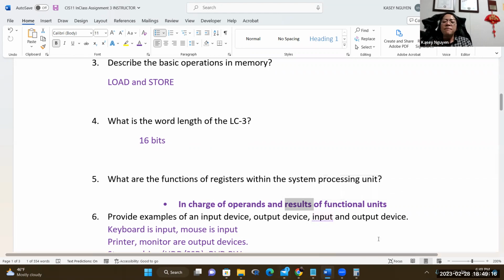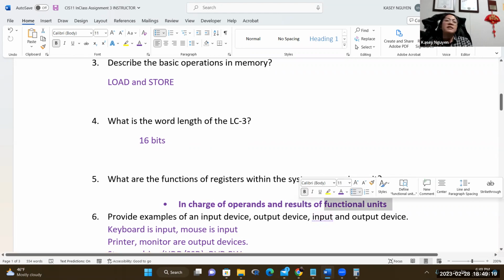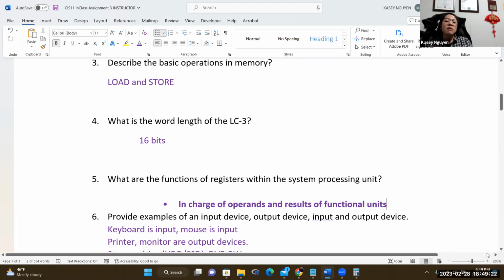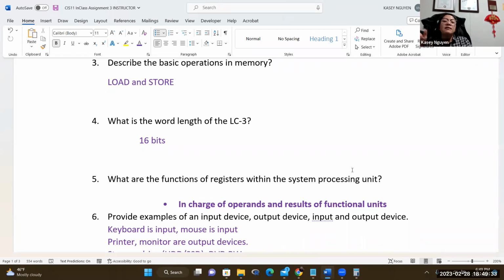So the register is your middleman for all the functions, all the functionality in the processor, especially for this architecture. Now, if you're looking at a complex instruction set, instead of reduced, if you're looking at CISC, yeah, you do direct memory. So it doesn't go through a register, you just write to memory itself. And it's more expensive to produce because direct memory is a different type of memory. And so therefore, you would see more mass production in this type of architecture. Okay. So we use registers for everything.